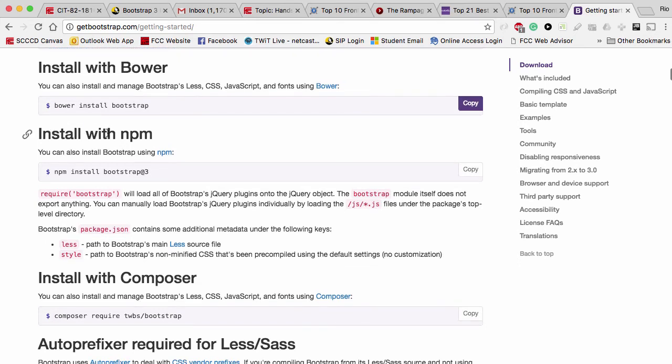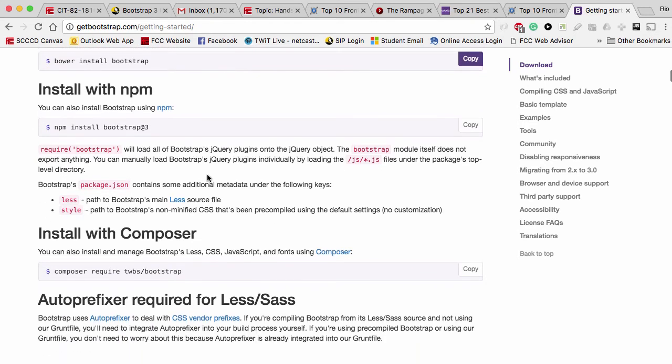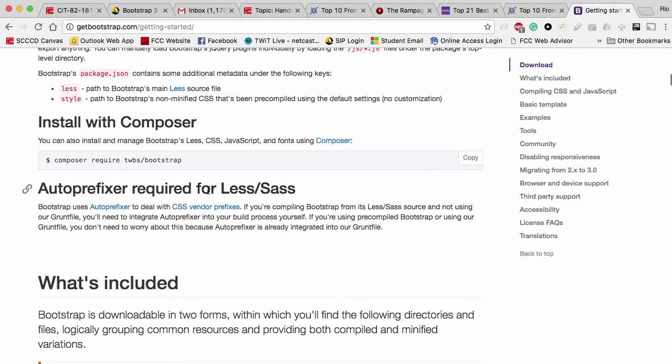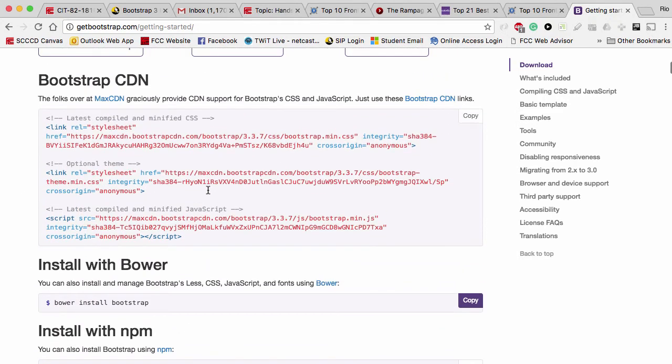We're going to talk a little about NPM later, but that is another way you could do it. But again, all these other processes, and this is what I want in your notes, takes what you're going to reference. So this is actually the link, the link rel out to the Bootstrap that's out on the web. So by doing it this way, we don't have to load anything local.